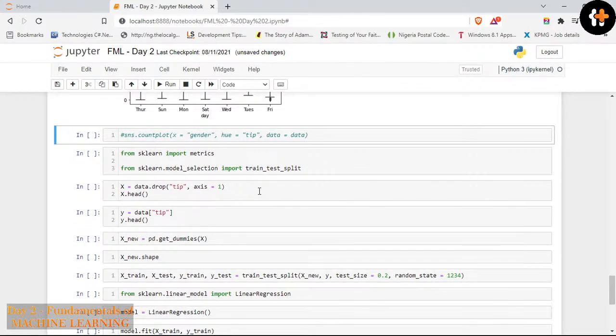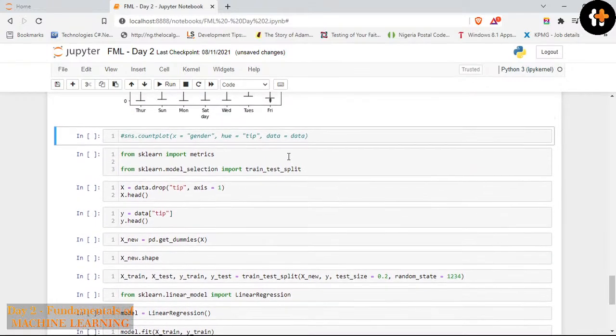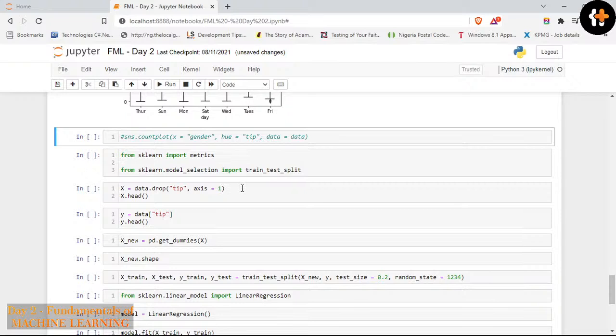Okay, now to start our model building. Remember yesterday I told you we are going to use sklearn, which is scikit-learn, and in scikit-learn we have a lot of algorithms. But first we'll be making use of the train test split, because we want to split our data sets.